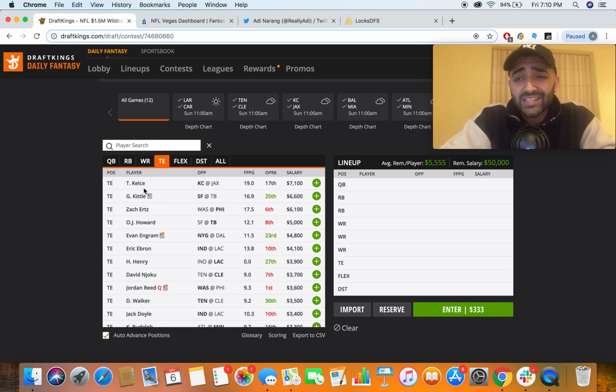Travis Kelce is the guy that's sort of getting all the attention in this range, so I think it'll leave George Kittle a bit under-owned. And while Travis Kelce has to go through guys like Tyreek Hill and Sammy Watkins and Pat Mahomes, they're all going to get there. Damian Williams, LeSean McCoy. There's really no one on this San Francisco team that's going to take targets away from George Kittle. Dante Pettis, I like his spot today.